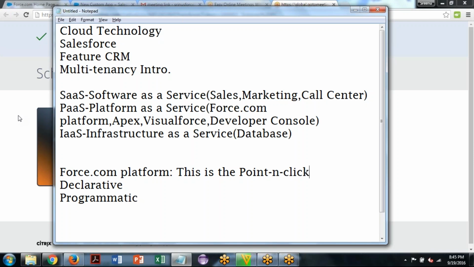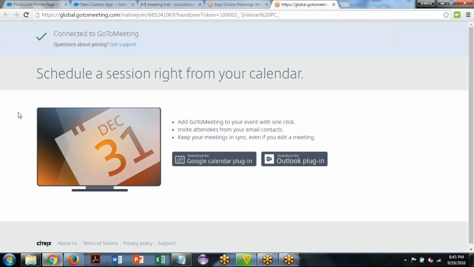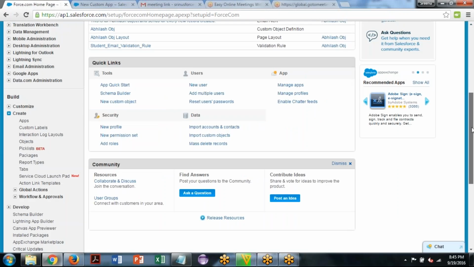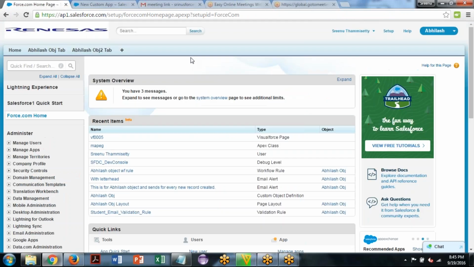So let us see the home page of this force.com. Before that, please let me know, Meghna, if you have created your developer org like this. This is the developer org that I have. Let me know if you have already created one, or else we can start with the creation of a developer org, so that you can log in there and practice later on. Developer org is free of cost, and from scratch I will tell.